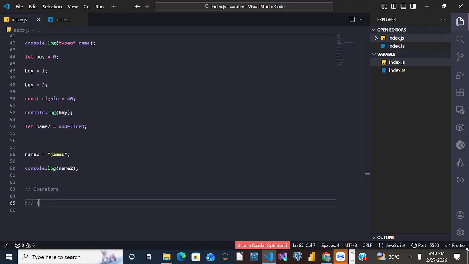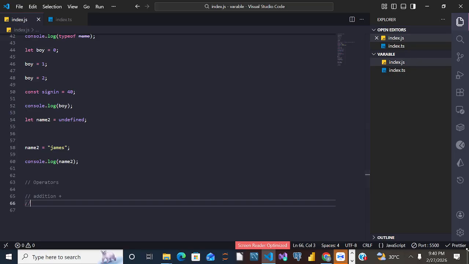Okay, let me type it, please. Very important. Let's say addition. We use plus. If you want to do subtraction, you use minus. I will give you this thing I'm writing as well, so that's very important.